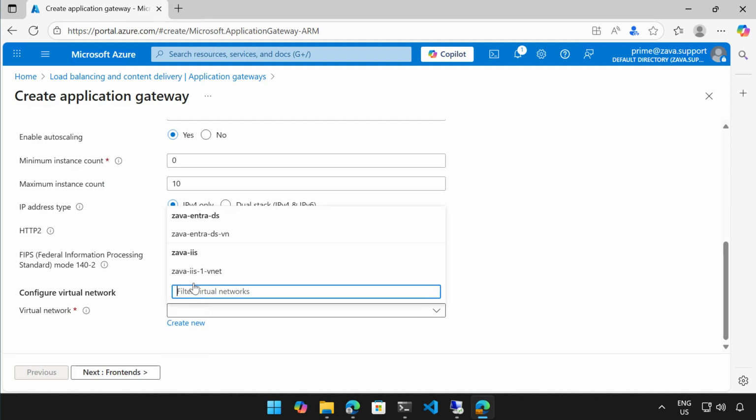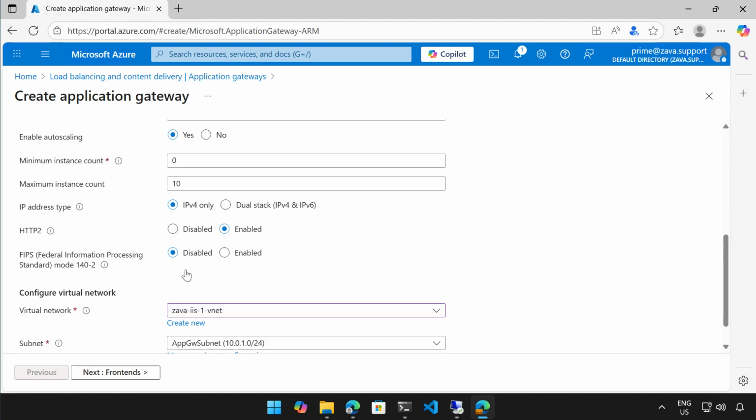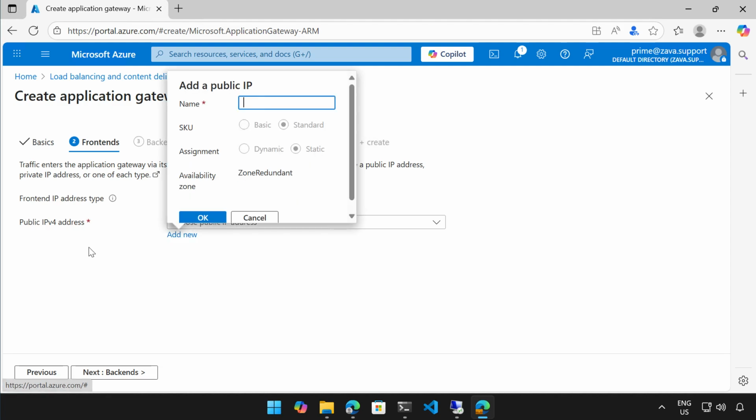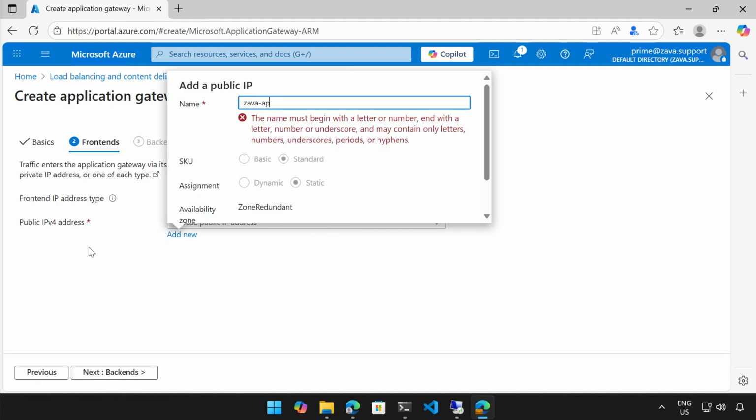On the Configure Virtual Network dropdown, I select VNet Java IIS1 VNet, which is the same VNet used by the virtual machines. I then make sure that it has chosen the application gateway subnet I configured to host the application gateway. On the front ends page, I choose to create a new public IPv4 address, which I call Java App GW PIP.